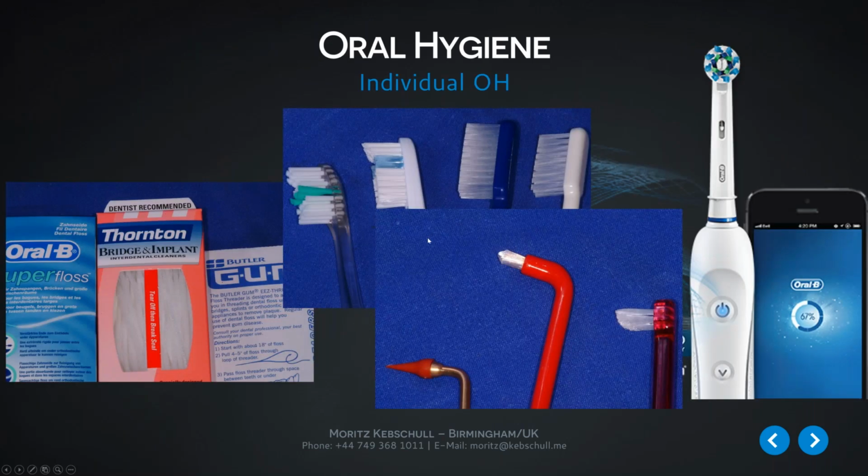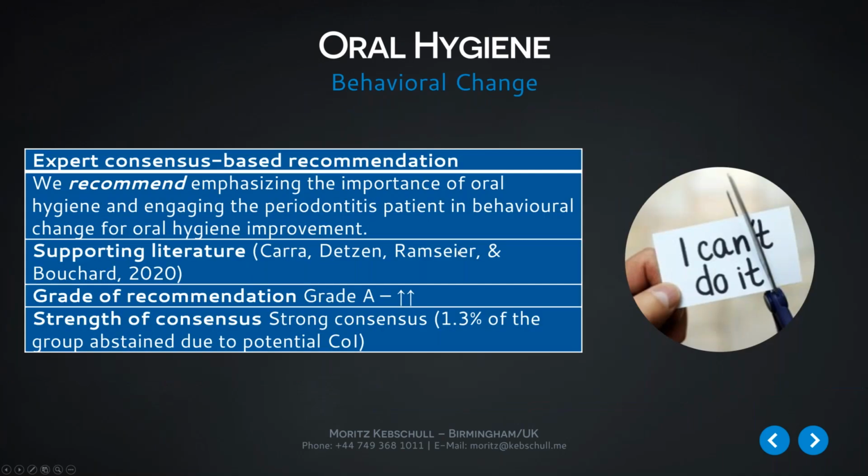In addition, we would need to make sure that the whole area is not only accessible to the institutionalized professional hygiene, but also to the everyday individual hygiene of the patient at home. The biggest problem here is that the patient has maybe not brushed his teeth properly for many, many years or decades. So there's a strong recommendation to emphasize the importance of oral hygiene and to engage the periodontitis patient in behavioral change for oral hygiene improvement.